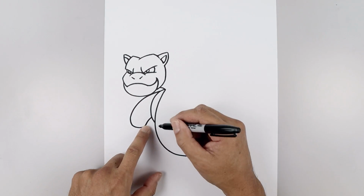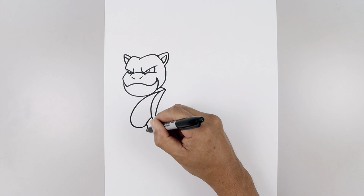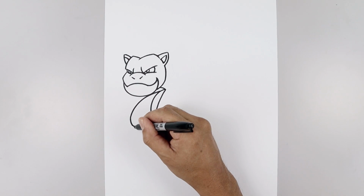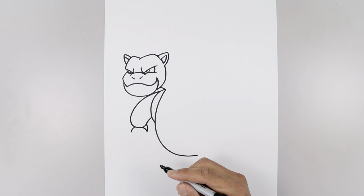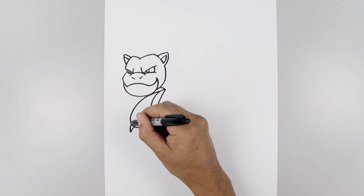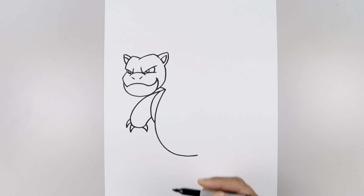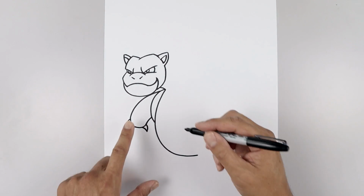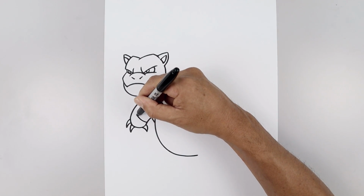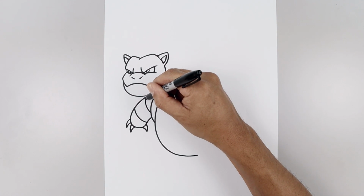Now I'm going to add in some claws. Starting from the inside, come in and down, taper that back up in behind the hand. And I'm going to go to the outside and curve in the opposite direction. Going out and down, pull that back in, leave a small gap and do that again. I'm going to add some lines across the arm. Starting from the inside, curve out and then up, go up and draw that one more time.